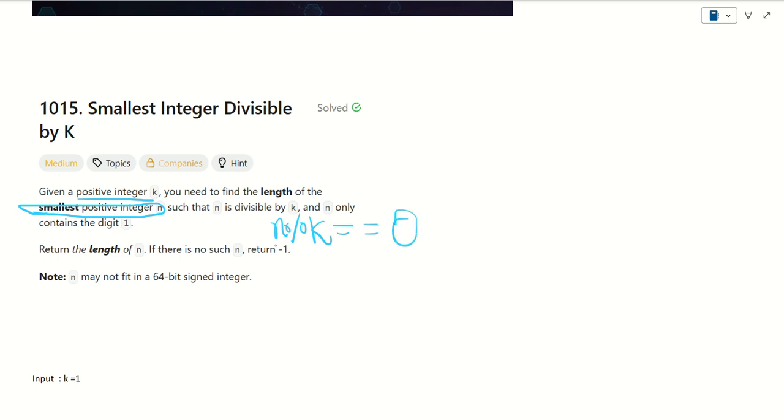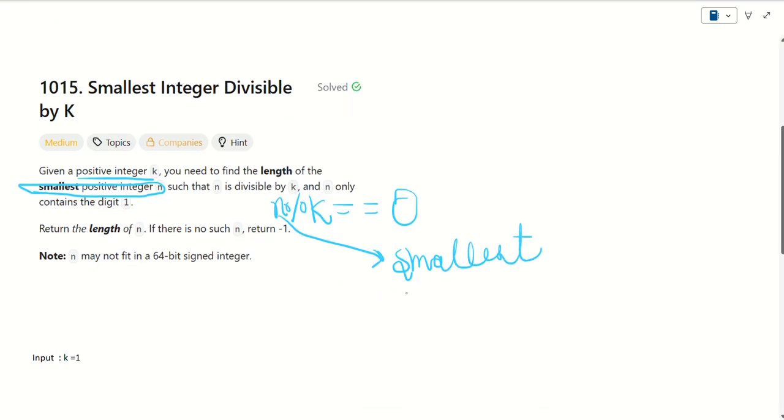Also, n must be the smallest one, and n contains only 1. So this is basically our question.